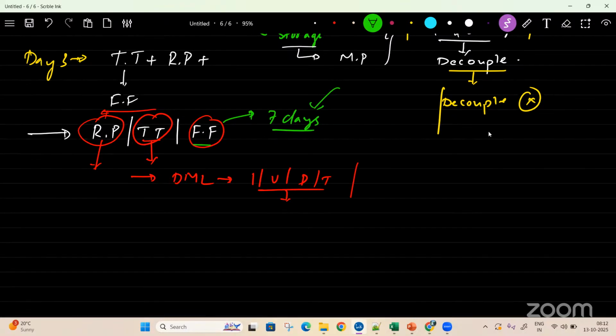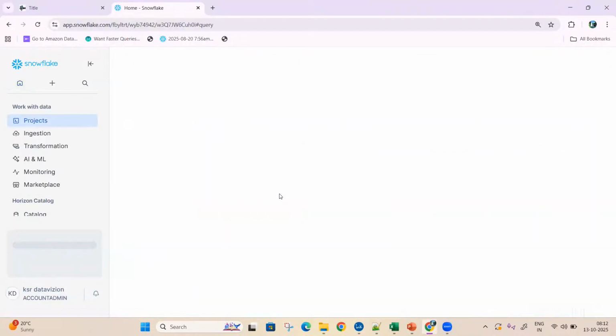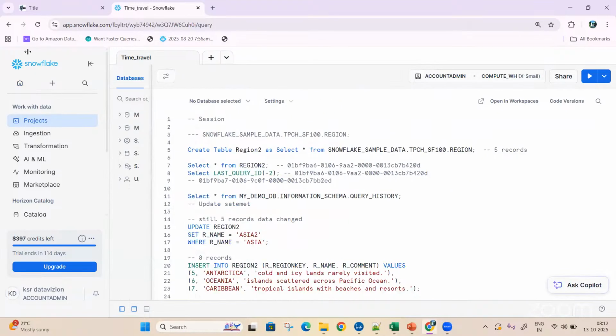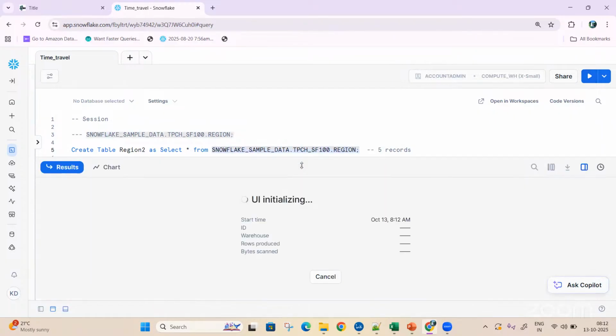Okay, you have seen all these things. Let me come back to time travel. We created one table, region 2, where we are bringing some data from our sample data, that is region.